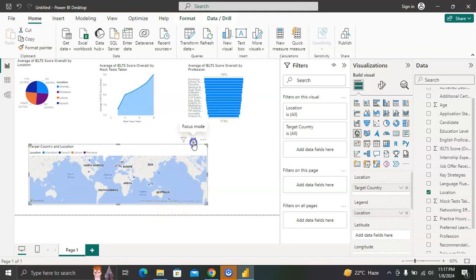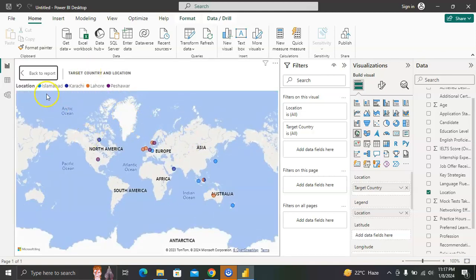Let me show you on focus mode. So the blue bubble is for Islamabad, navy blue is for Karachi, orange is for Lahore, and purple is for Peshawar. So these are the four main cities of Pakistan where I live. So I have collected the same data set.